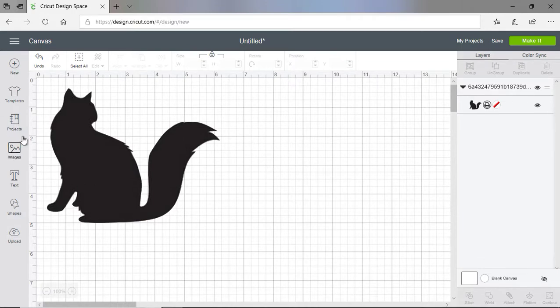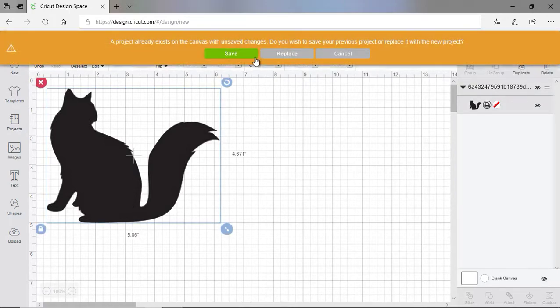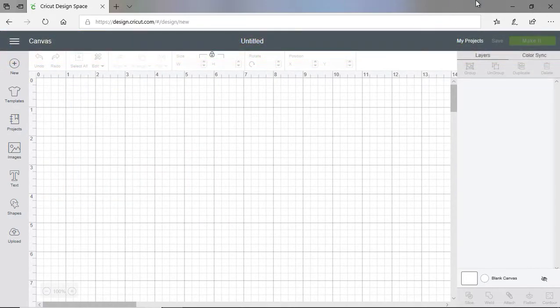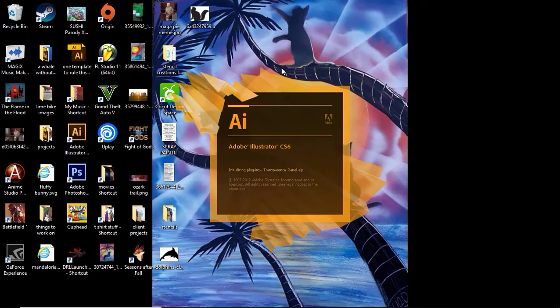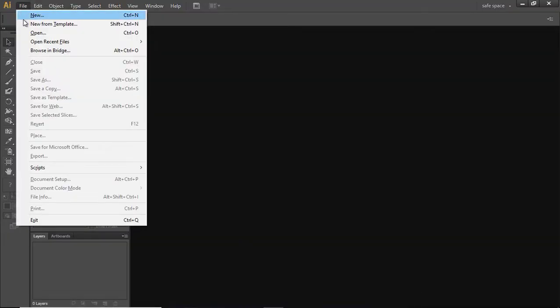The reason for this is that this does not work. For some reason, their way of doing this just does not work. They say you can just import an image and go from that image to cut in like 2 or 3 steps, but I have done this like 20 times and I still get the same error message. So we're just going to delete that. And this is where you need something like Adobe, because Adobe will save your ass on this. What you need to do is make a new file on Adobe.